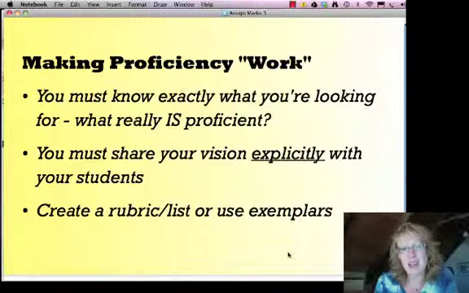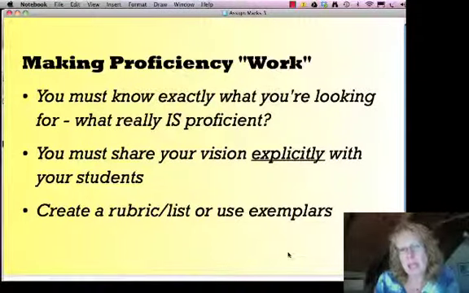And so that's the hardest part, to step back and go, what do I really want them to be able to do? What are the specific skills? Like in science, sometimes it was about content, and sometimes it was more about a specific sub-skill, about being able to do the scientific method, or about writing or organization if it was a poster. So you've got to know what it is that you want.